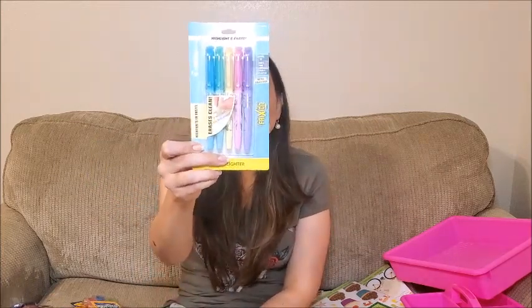And I found these highlighters. They are erase and clean highlighters. I don't think I saw them before and they caught my attention because they're going to be super useful. Dry and erase. They are the Friction Pilot ones. I have the pens, but not the highlighters. And I saw them. It's so cute. Highlighters with eraser in pastel colors. I mean, it seems like I'm going back to school. Love them.